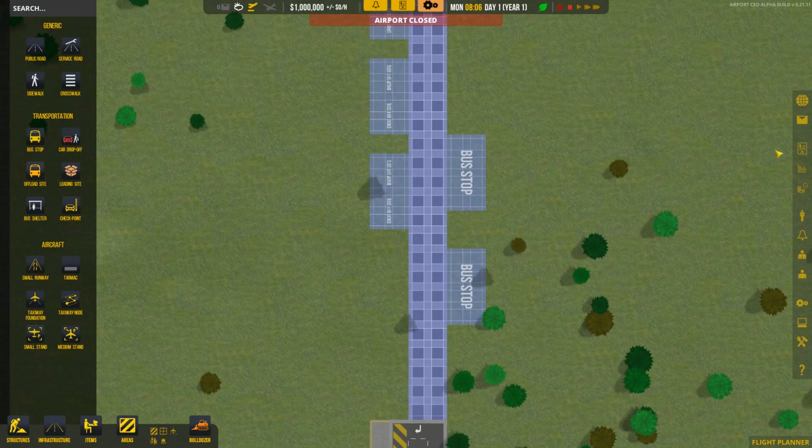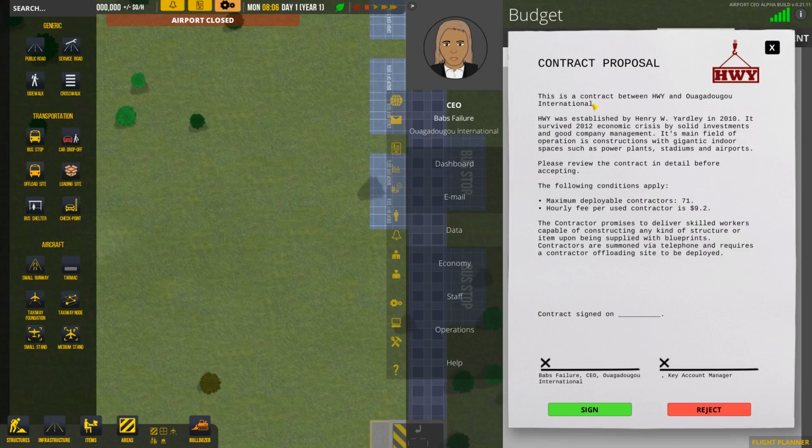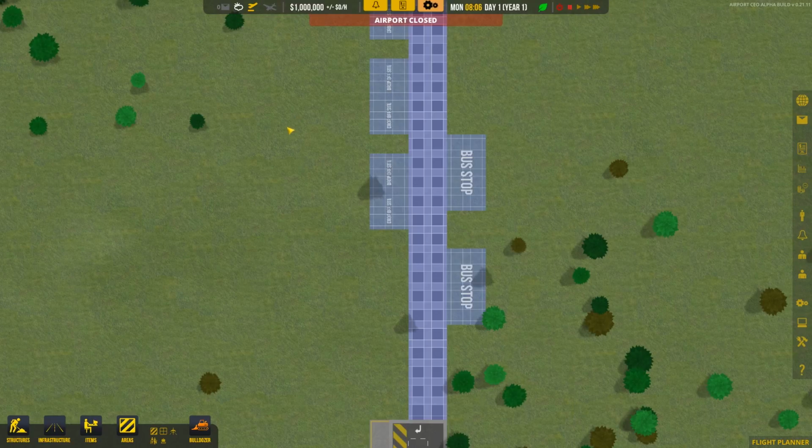Now, in order to get this stuff built, we're going to need a contract with some kind of employment, labour, workforce type deal. Well, we've got the choice of Hue or Hue. So we'll choose the first company here. This is a contract between Hue and Ouagadougou International. It's Henry W. Yardley, one of the most trustworthy contractors I know of. Maximum deployed 71 and $9.20 per hour. I will sign that contract right now. So they're going to be our building agency until I sack them.